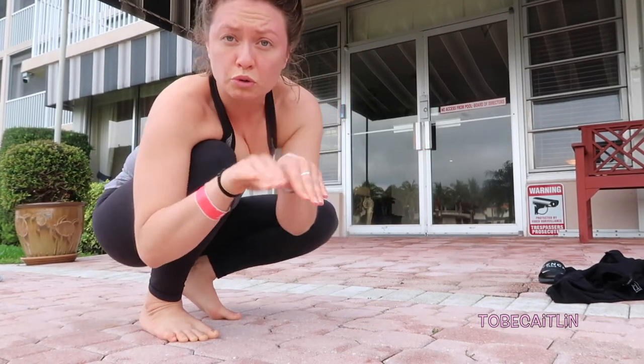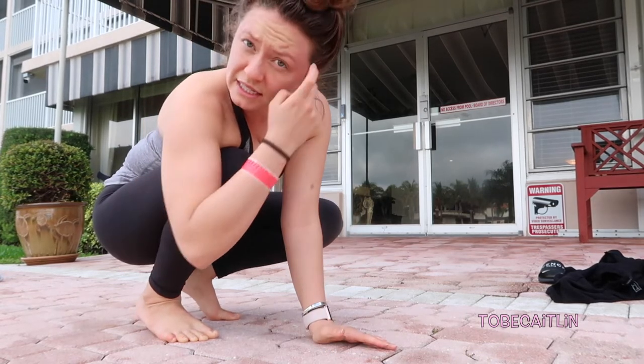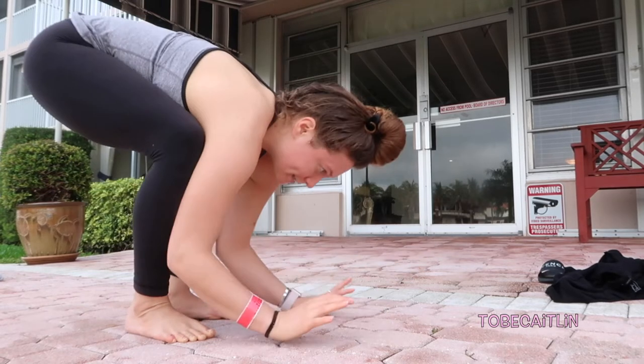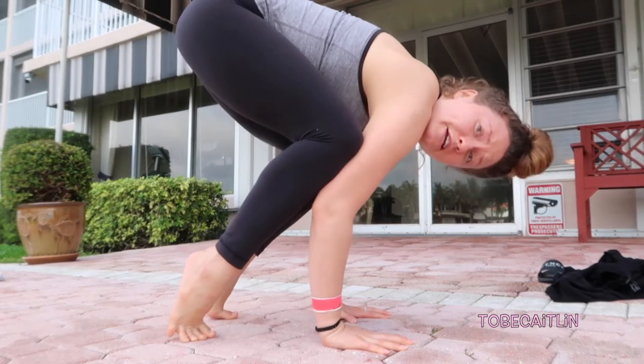That action is protracting of the shoulder blades. So all these details are very, very important when you're trying to take flight in your yoga practice. Pushing hands, hollow out the belly. Lift your heels, progression one.